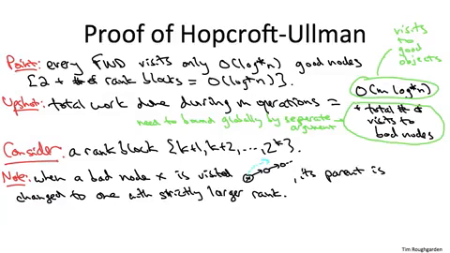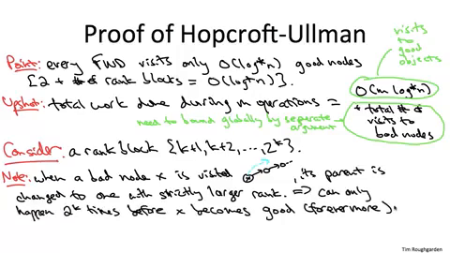Well, how many times can this happen before the rank of x's parent has grown so big that it lies in a subsequent rank block? The biggest value in x's rank block is 2 to the k, and remember, x is a non-root, its rank is frozen forever, so it's always stuck in this rank block. Once its parent's rank gets updated, let's say at least 2 to the k times, then the rank has to be so big that it lies in the next rank block. At that point, x is no longer bad. Its parent pointer makes so much progress, it goes to another rank block. Now we got to call it good.